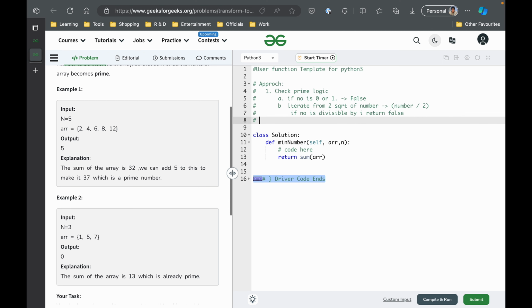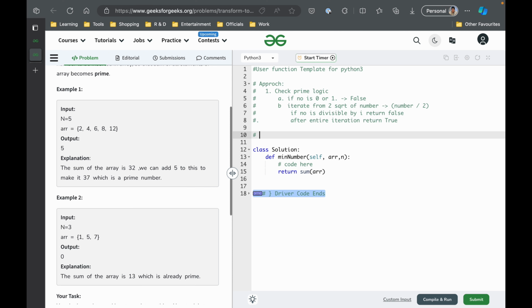Else, not the else of this if, but after the entire iteration, that is we started from 2 till the square root of that number, after that iteration, if it returned nothing, then we can say it is not divisible by any number from 2 to the square root, then we can return true, this is a prime number. So this is the logic for prime.